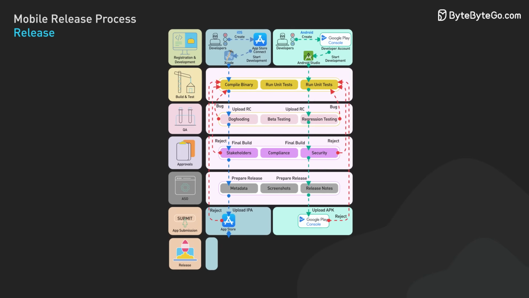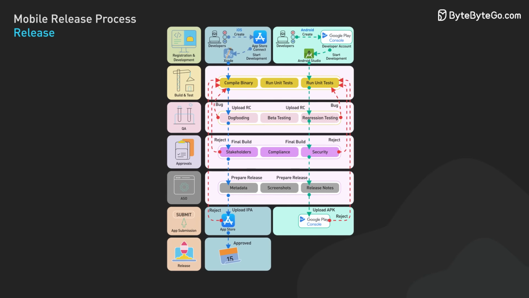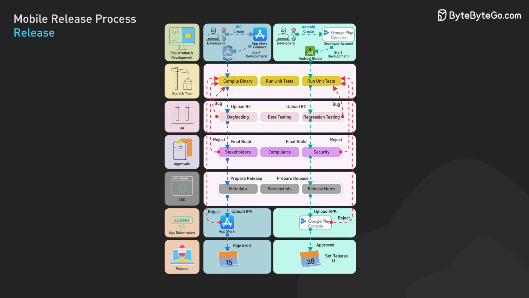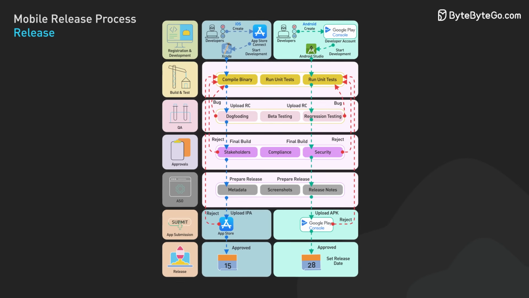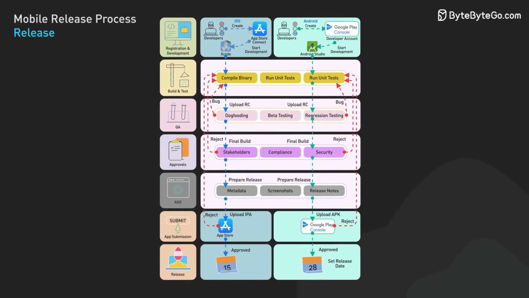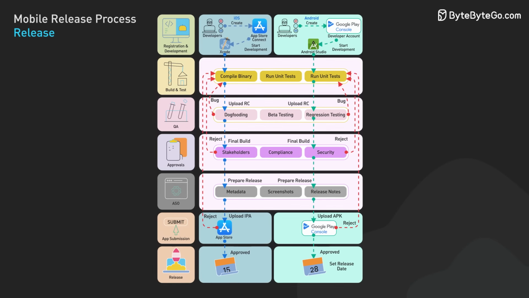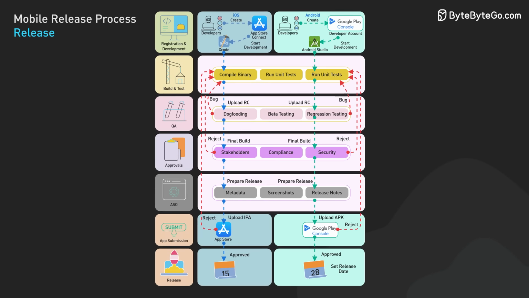Finally, it's time to release our app to the world. If possible, coordinate a simultaneous launch on both iOS and Android platforms. Make sure our marketing efforts are in full swing to generate buzz and anticipation for the launch. This can maximize our visibility and impact right out of the gate.